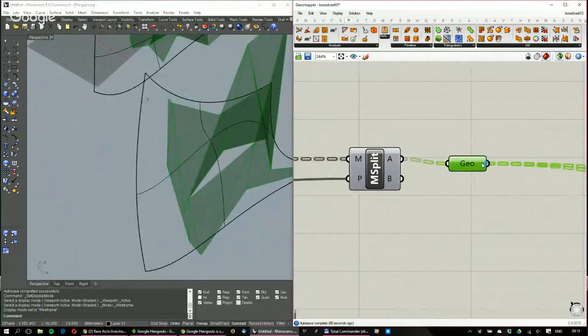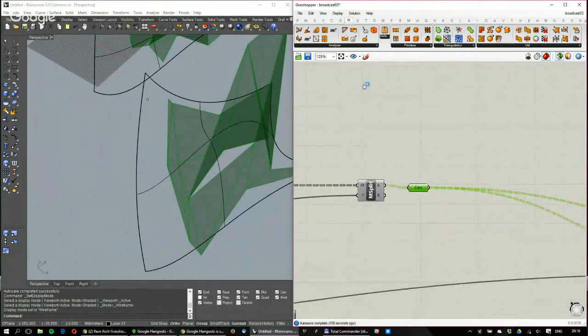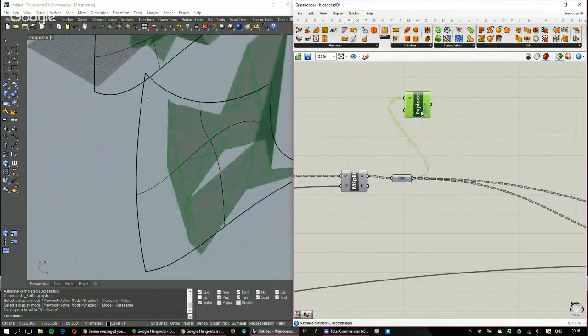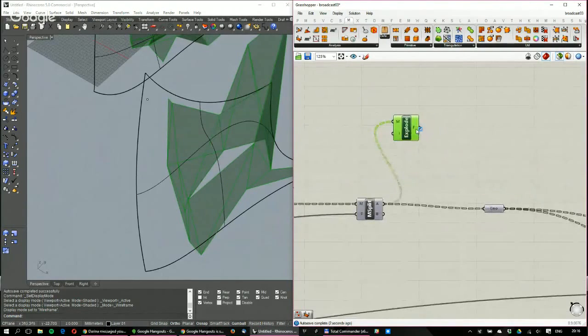So let's do one more thing. This is the cut geometry. And I want to explode the mesh here into its faces. And let's do it differently. I will do it here. Explode, and now I have faces that are 11 faces for the first one, 20 faces for the second one, and so on.